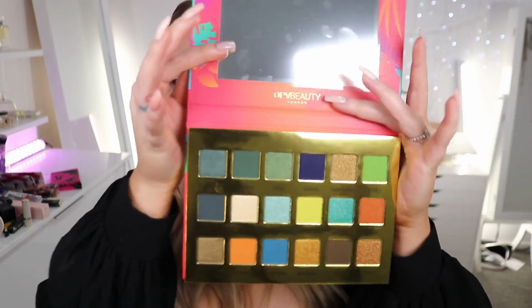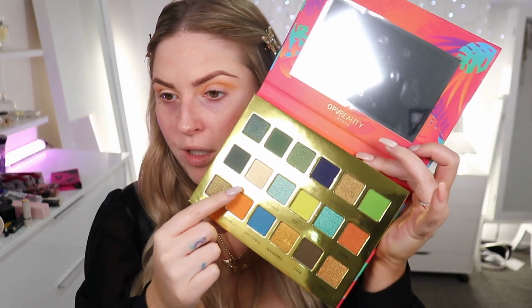Okay, next up, honestly, I don't really know where to go from here. I'm almost thinking if I just do graphic eyeliner, that's going to be most of the look. So perhaps we take some more highlighty shades. There's this really beautiful shade here called Barley. I'm going to take a flat shader brush and just, oh my god, yes. That's so pretty. I'm going to pat that all across the eyelid up to the crease, but I'm not worried about doing a cut crease because I think we're going to do graphic eyeliner instead.